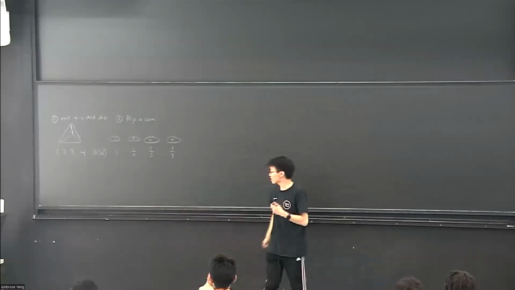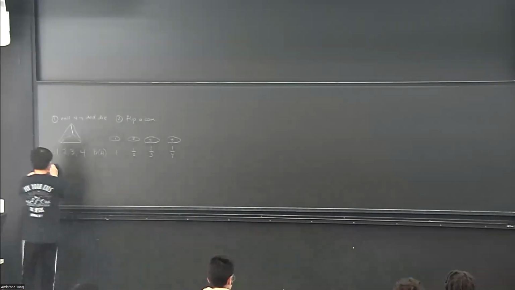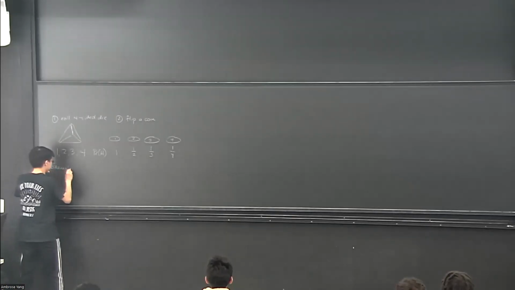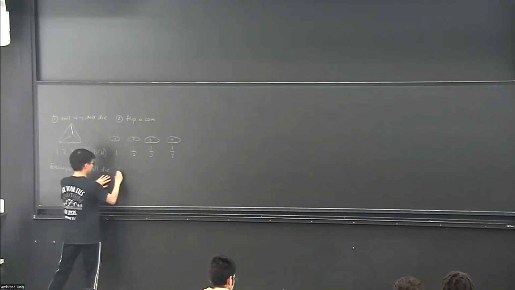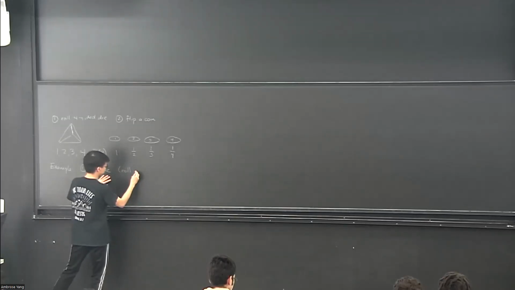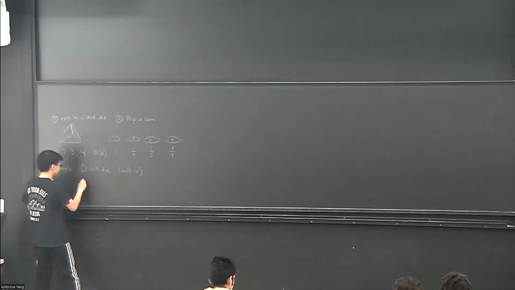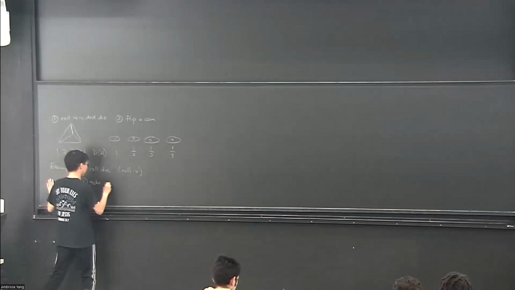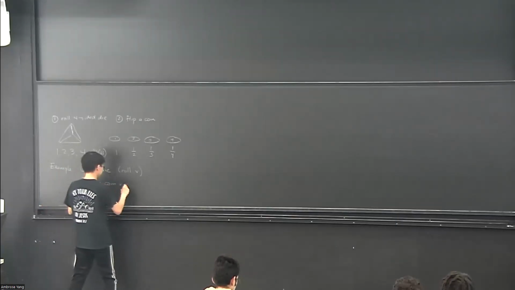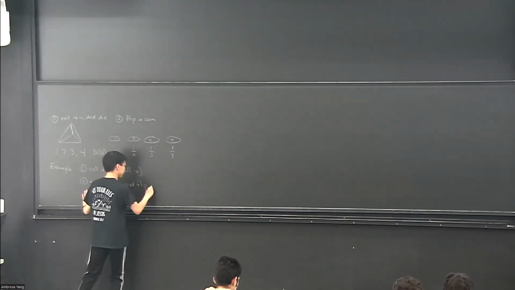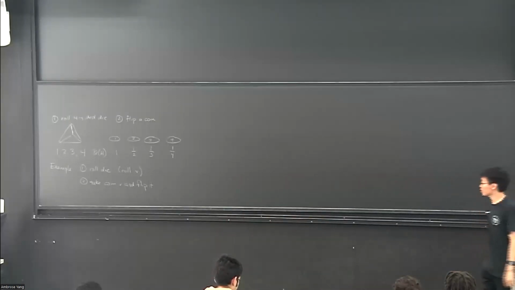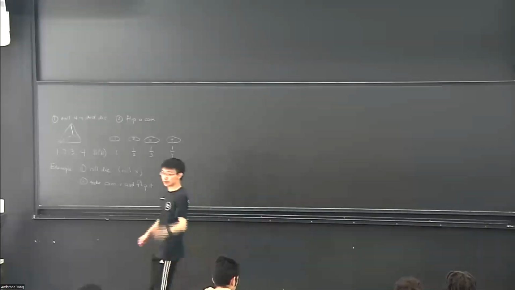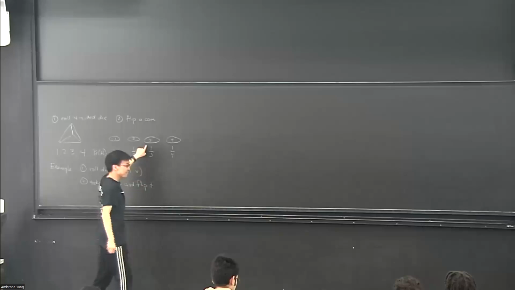So this random experiment is going to be: first I roll the die. Let's call the number that I roll V. Then I'm going to take coin V and flip it. In other words, I have a fair four-sided die, so there's a probability of 1/4 for each of the sides. I'm going to roll it. If I roll a 3, I'm going to take coin 3 and flip coin 3.